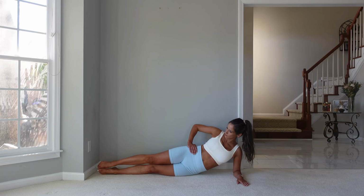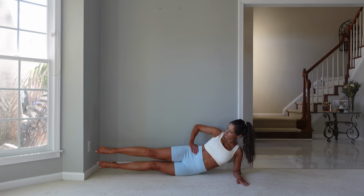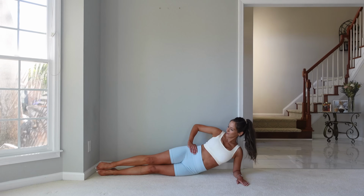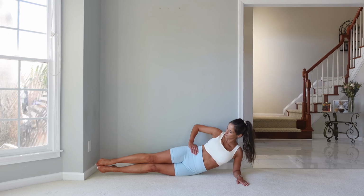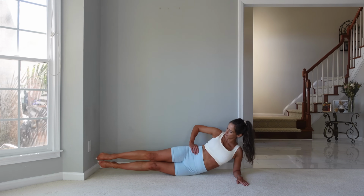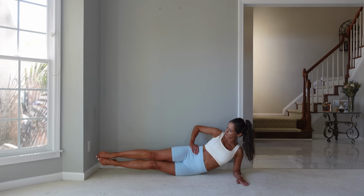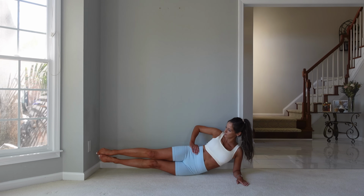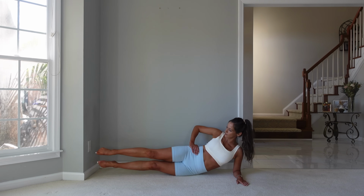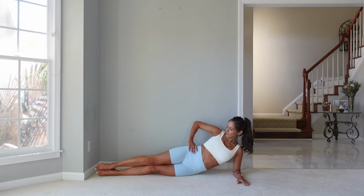Now we're gonna work into the inner thigh of the bottom leg. So lift the top leg up and then have the bottom one meet it and bring them both down. And we'll do that for 10. And choose a height as you bring that leg up that is comfortable for you. So it might not need to be this high. You just wanna bring it up so that bottom leg can come and meet the top leg. Okay, last one.